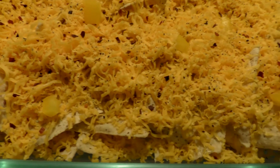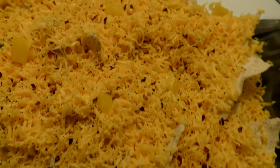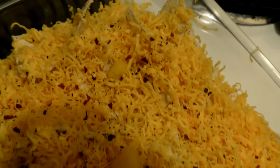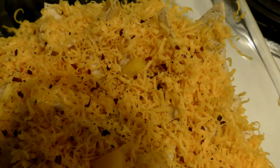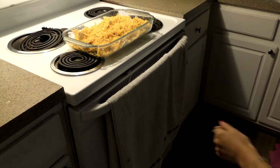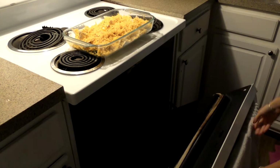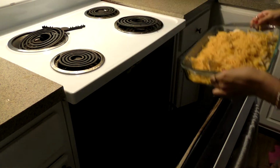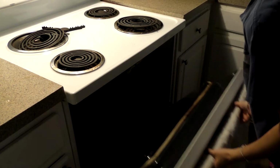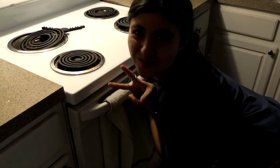And here's what it looks like after you have applied all of the cheese and all of your delicious little toppings. It's going to look like this, and it makes the best nachos ever. So I'm gonna go ahead and put this in the oven that has been preheating at 350 degrees since I started this process. So before you even start anything, I would definitely recommend preheating your oven, because by the time you're done grinding up your cheese and adding everything, it'll be preheated already.